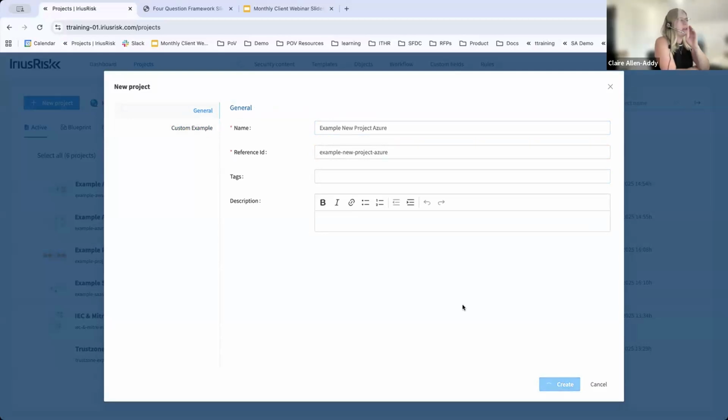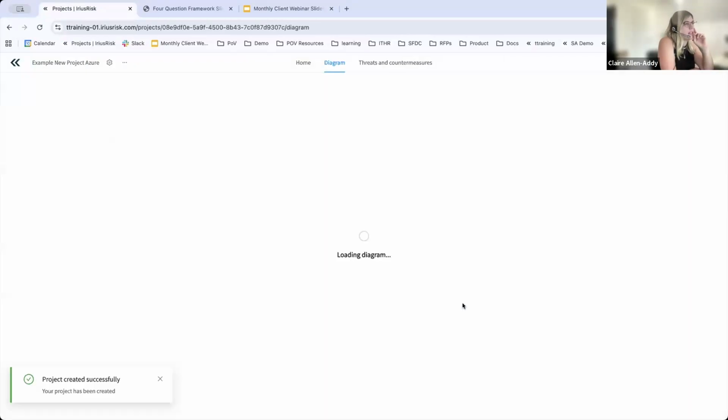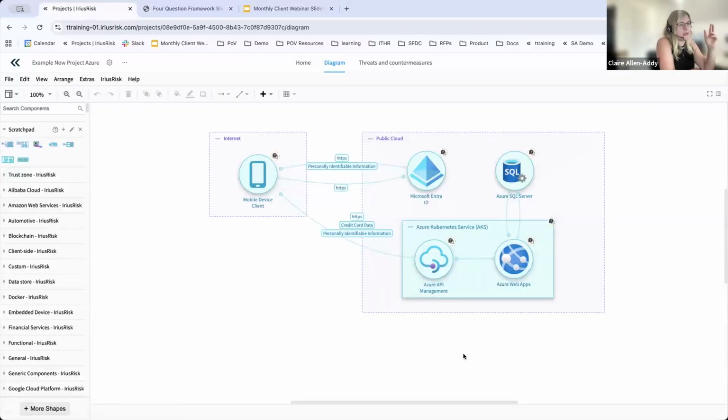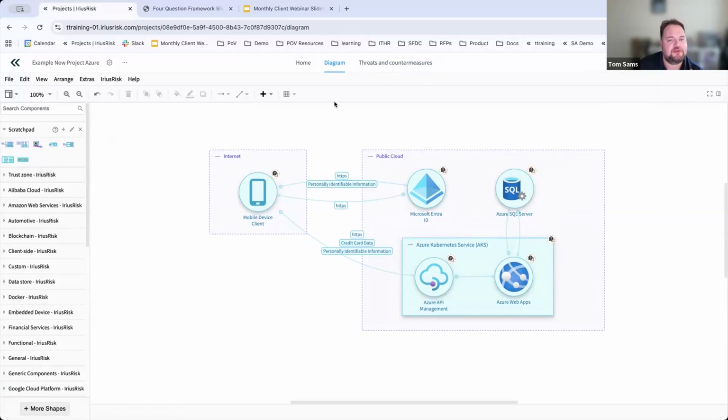What will happen, Tom, if in the new tab you've added, if Azure is spelt wrong? Nothing. Presumably, it's just not going to import. It does have to be the exact text that you've specified. Yeah, that's right. And we could obviously add additional logic to that if that's something you wanted to handle. But the user will come in and there'll be nothing in here anyway. As you can see here, we've got our new project, which has been added automatically for our Azure architecture. So it's just one way of creating some optimizations.